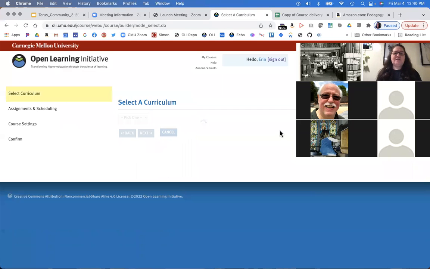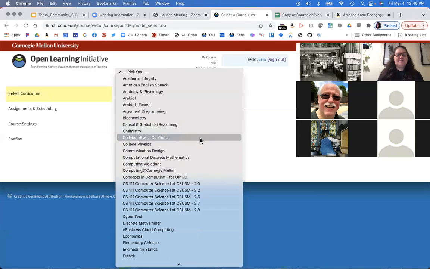But we start by selecting what I was referring to earlier as the package. So this is a list of courses that are publicly available for folks to set up and teach from. And, you know, the list takes a little while to load. But we're going to get the full experience here so that we can discuss any and all of the experience of doing this. And then you have this list.